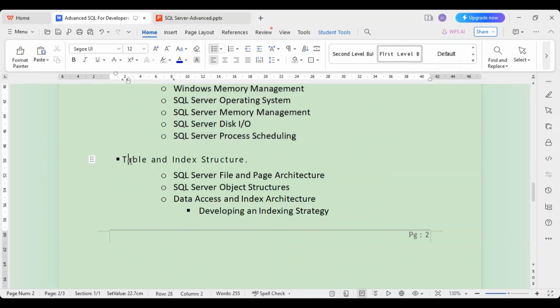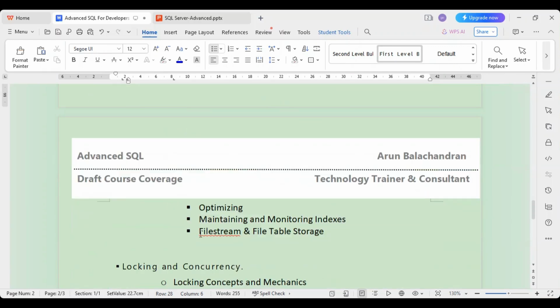And we also need to know how internally data is stored in the table. So we will look at a physical structure starting from what we call file group, then allocation, partitions, files. So inside a file, how the data is stored. And for this, you also need to understand indexes. So we'll look at index structure also. So this is a physical structure. And how will this physical structure help when you're optimizing a query, or when you see a query execution plan, you'll understand what is actually happening internally. That's the purpose of this structure. So we will look at that.